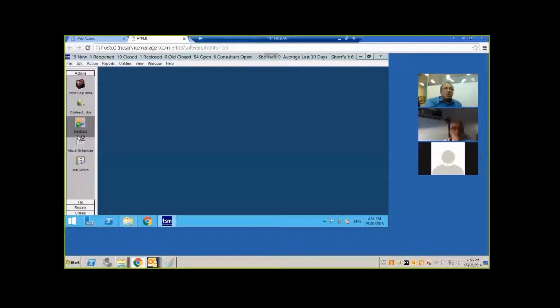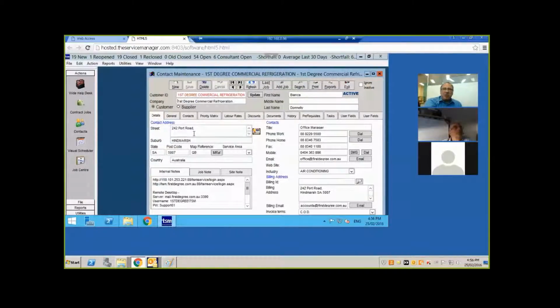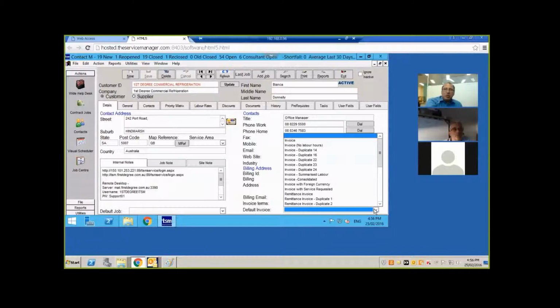So in answer to your question directly, Mark, the request is how do we send different invoice layouts out to different customers, perhaps based on their seniority or whether they're good or bad. On a customer basis, Enterprise only, you can choose a default invoice layout for that customer right there.